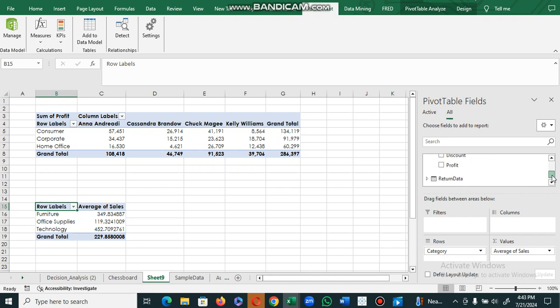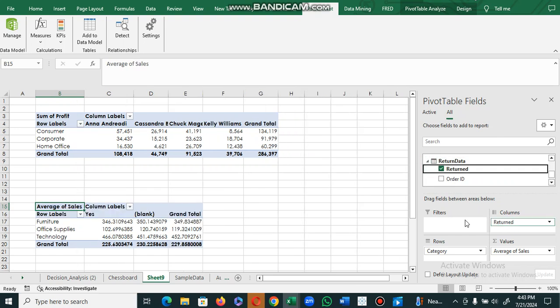So let me see how I can connect this to the sales. I mean, do I need to connect it with the salesperson? No. Let me check on the return. Yeah. So let me see what happens on each of this. So where there is a return, that is yes. Where there is no return, that is the blank. So you can see the average sales made when there is return and when there is no return.